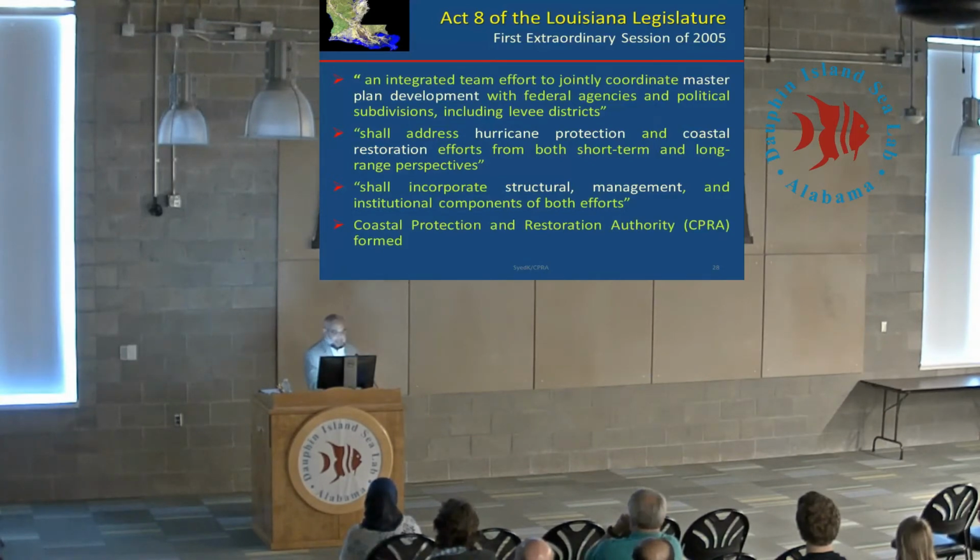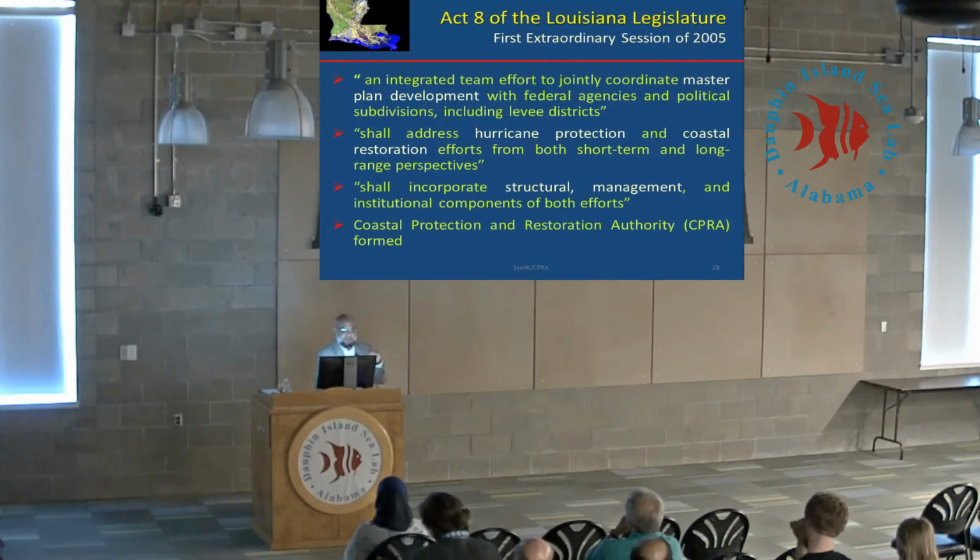It asked for an integrated team effort to jointly coordinate the master plan development with federal agencies, political subdivisions and levee districts. We were talking about protection and restoration, not only restoration. We addressed hurricane protection and coastal restoration effort, both short-term and long-term. And then we incorporated structural management, that is, the building code and all this management.